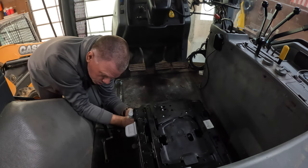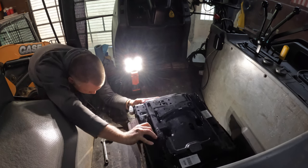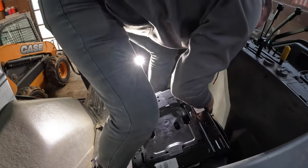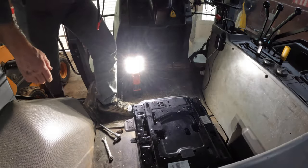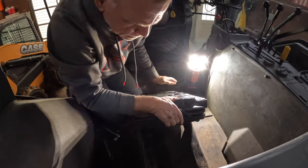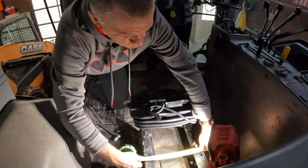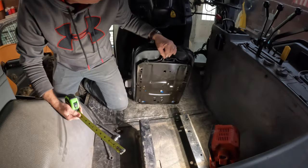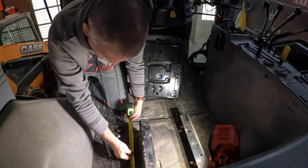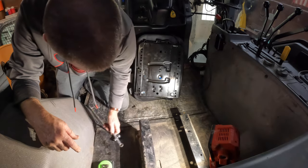Let's see, where has this got to go? Maybe I do have to use the other base. Not sure if this is going to line up. I need a flashlight. Hey, maybe it will line up. Let's see, is the other side going to line up? Well, okay, I guess I do need the other base because this is not lining up here. Nope, not lining up. Okay, it looks like I do have to take this base out and replace it with the other one.